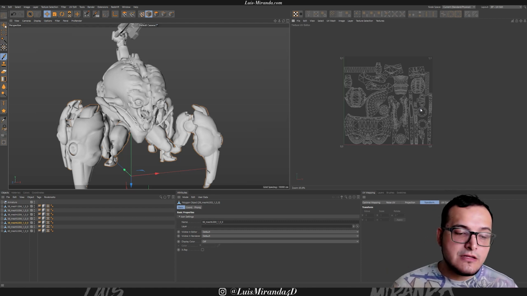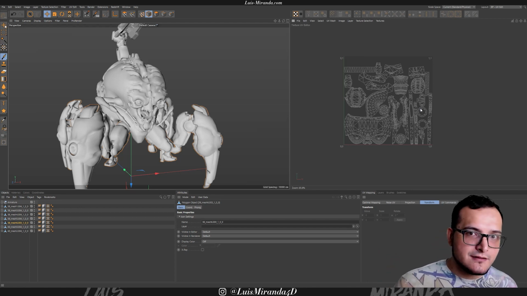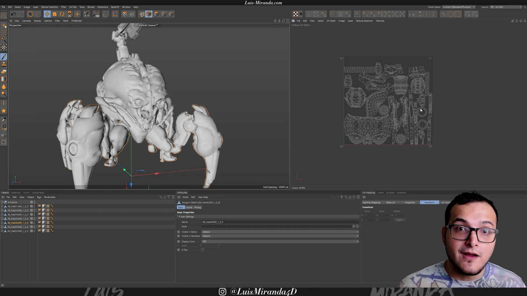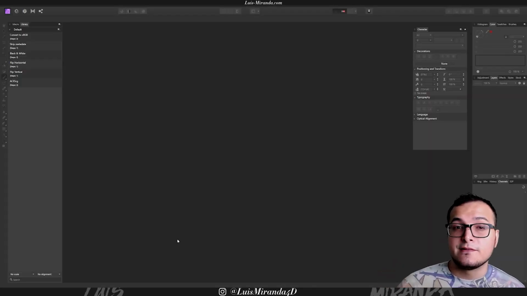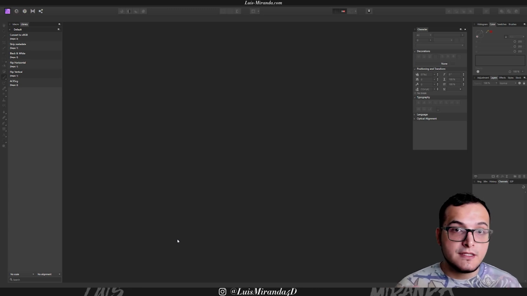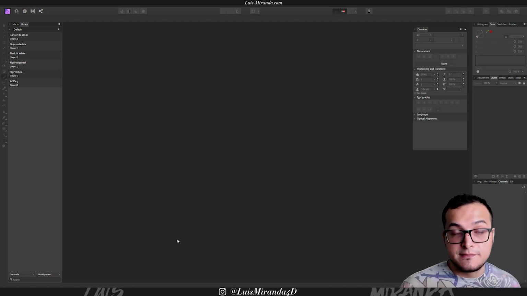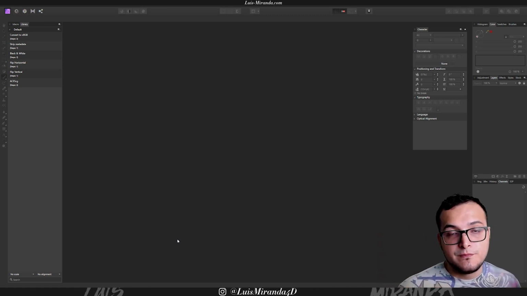Cool. All right, so now we need to go into the next step. So this part is a little bit more technical. It actually took me a little bit to figure out what was actually going on. So if you noticed in the Revenant example, there was a lot of transparency in that texture. We're not supposed to have that, because when you import it, it actually will show transparency, especially inside of Substance even, because it does respect the alpha, and so it'll basically just be a hole that is seen through. So let me go ahead and import a texture so you can see what it looks like.